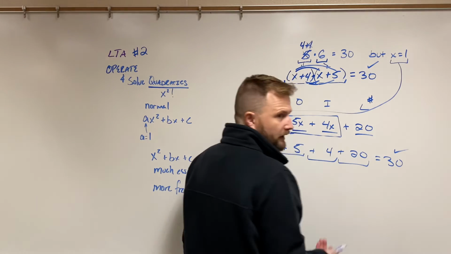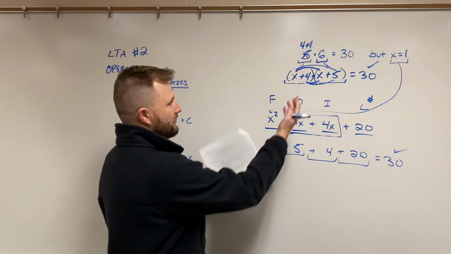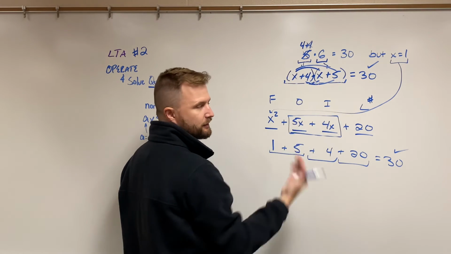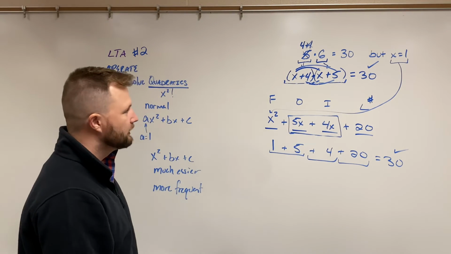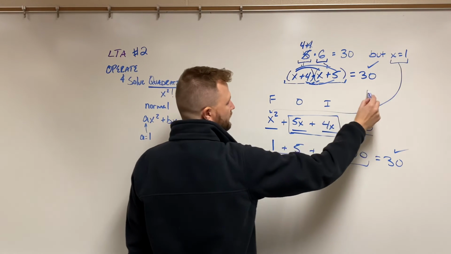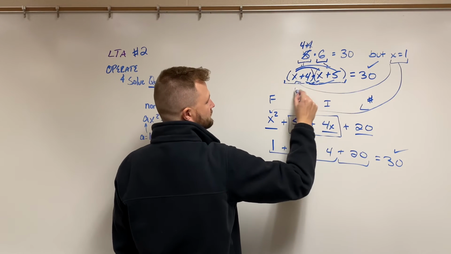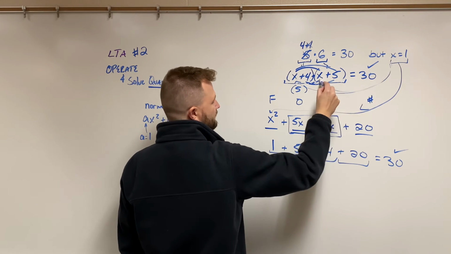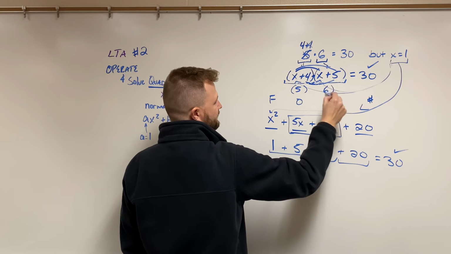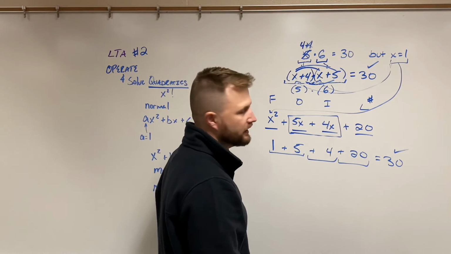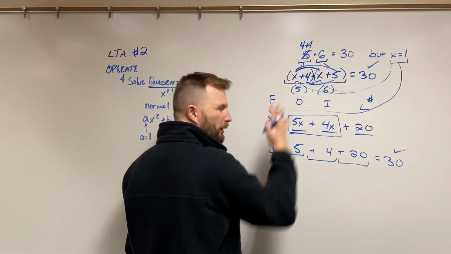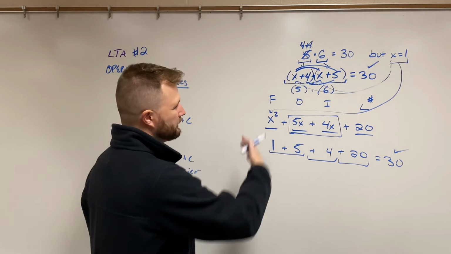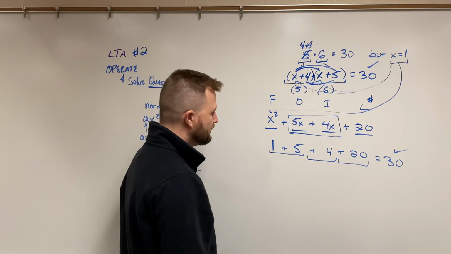Boom. Yeah, of course it still does. Because I did the 5 times 6, but this was 5 and this was 6. It was just x was 1 in the problem, right? If I plug my 1 in here, 1 plus 4 is 5. Plug my 1 in for this x, 1 plus 5 is 6. It's the same problem. It's 5 times 6 is 30. It's just when we use x in both of those and we separate them, we create a little bit of chaos. We create these extra pieces here.